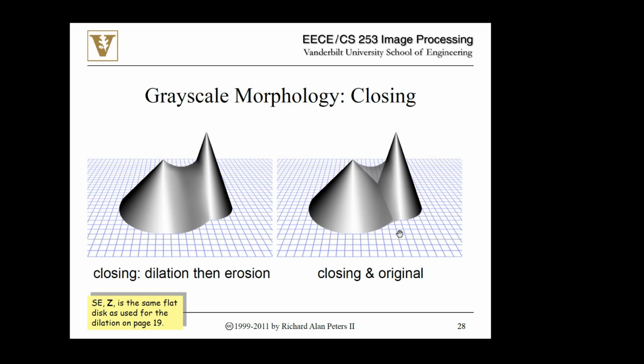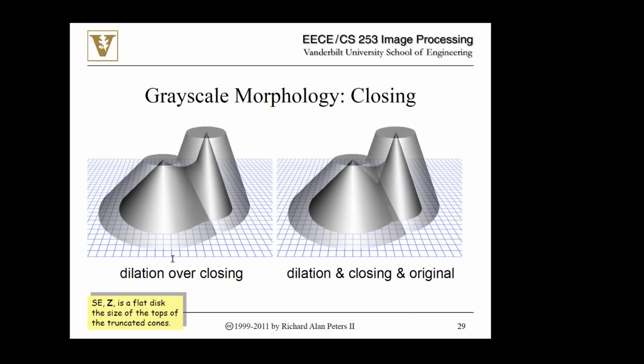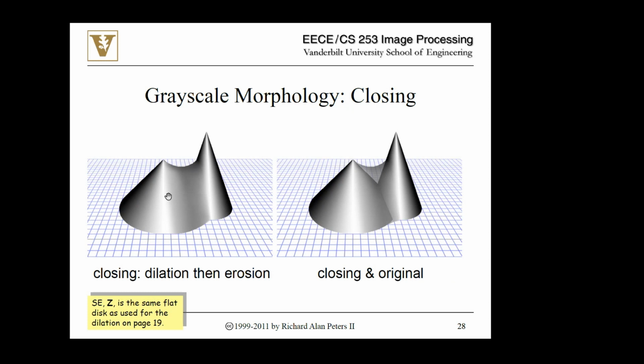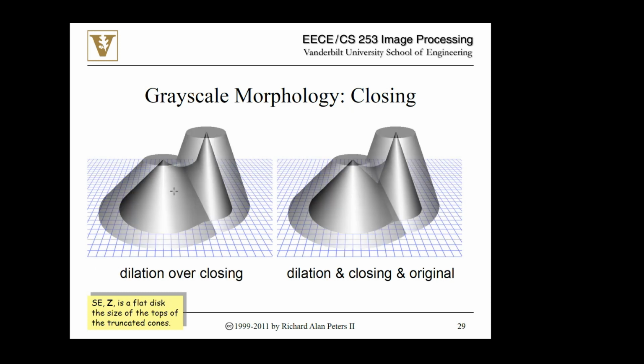And there was this property that the original is contained in the closing. So here we have the different steps. We have the original, and then you dilate. This is the dilation. Then you get this one, and you have the two steps. So you have the original, you dilate, and then on the dilation you erode again.